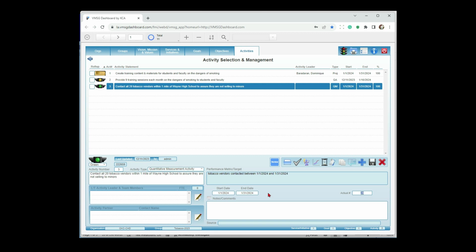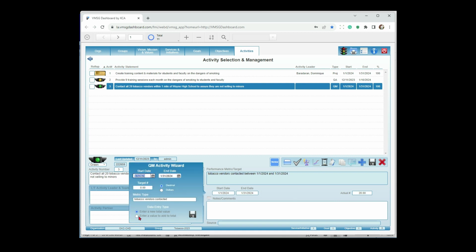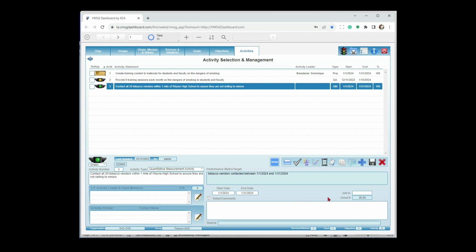So basically, all it's going to do is just give you a field. You can use it either this way to enter the total value yourself, or I could go down here and select this one and it gives me the total. So I can say, I contacted another 5 folks in here, so I'm at 25. So at the end of the month, you can go back and see how many we did. So it's just a way to keep track of things that you don't have a target number for in there. So those are the 3 activities that we believe are going to get us to our target of that 25% reduction. Now let's go back and look at that plan in the pyramid here.